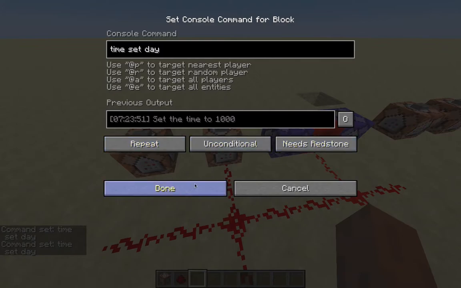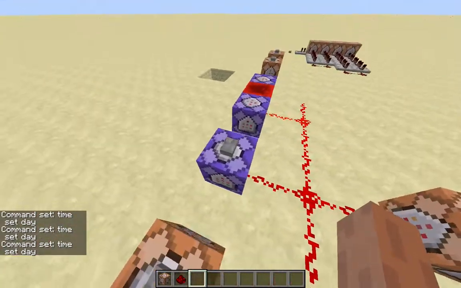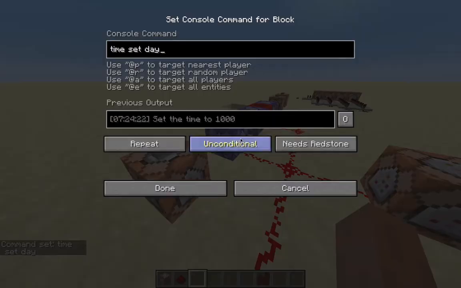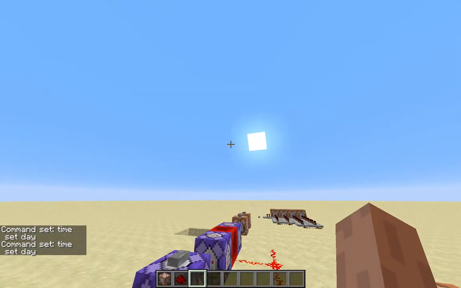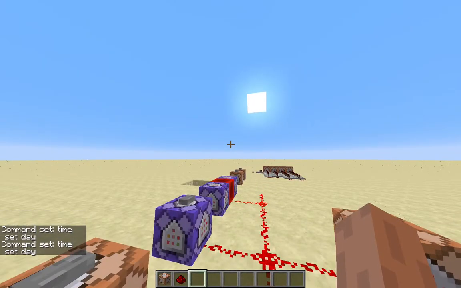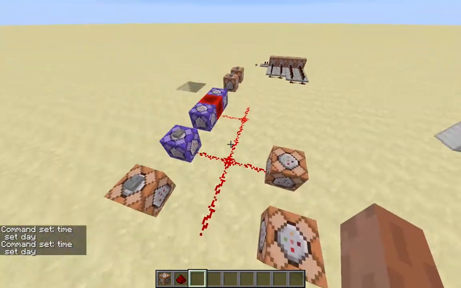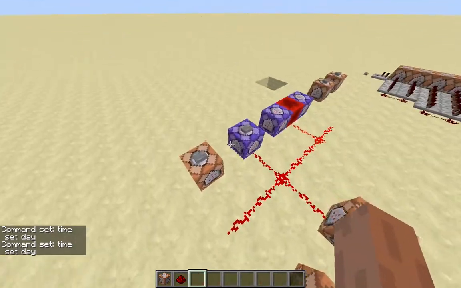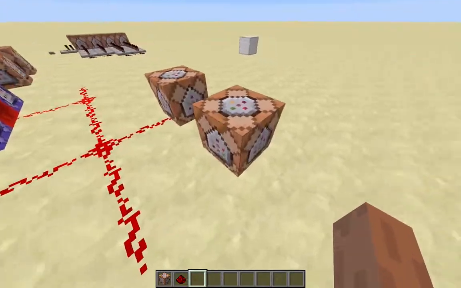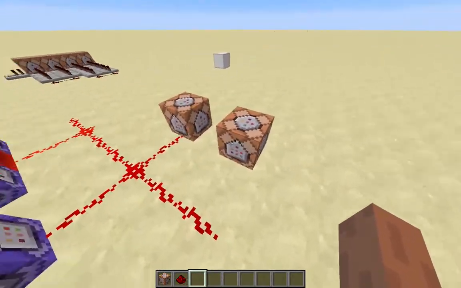And so needs redstone because my fill clock is faster than the air. And so now the sun doesn't glitch as much. Actually, no, it might be always active. No, it glitches more this way. Although if I did a fill clock behind it, that might make it so that the sun never leaves its area. But anyway.